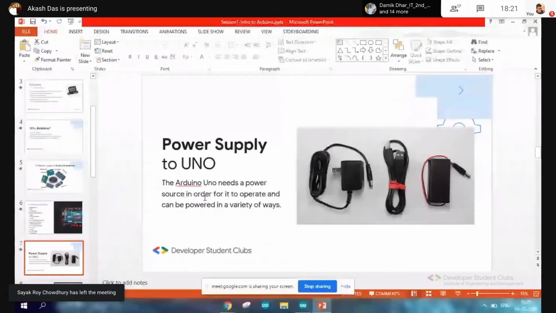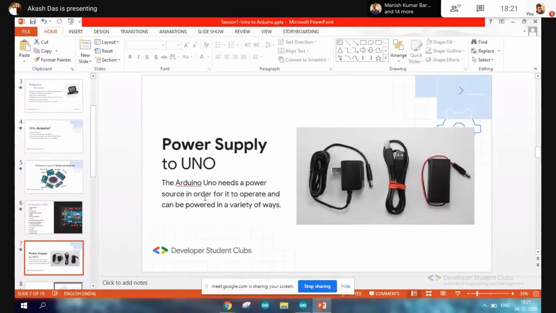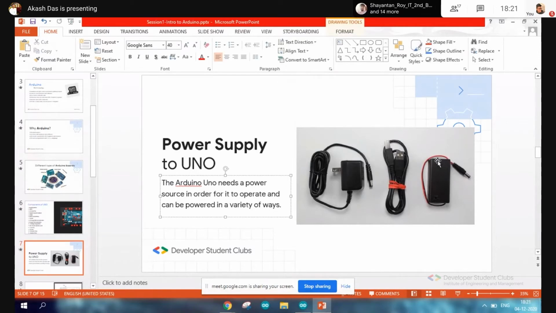So we can use an adapter, we can use a USB cable with the laptop to power our board, or we can use a DC supply like this one, the DC power battery. We can use it also to make the Arduino board mobile.